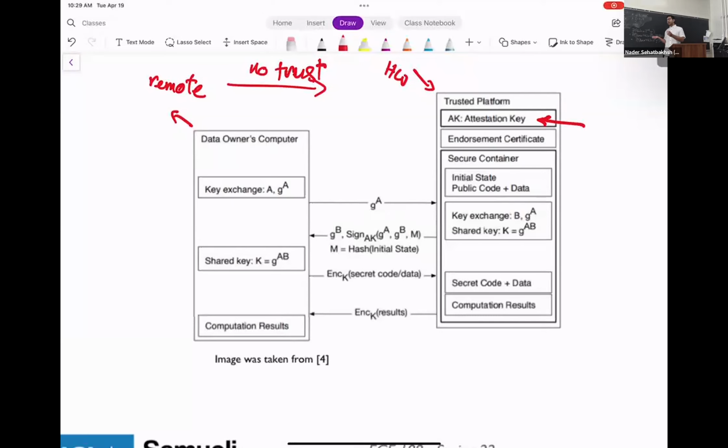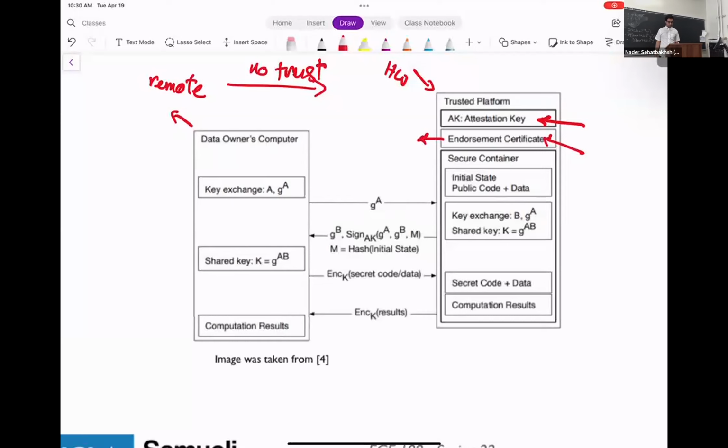The attestation key is literally a key that's been burned into the hardware, stored in a secure memory of the hardware. There's another thing called the endorsement certificate, which is kind of like a digital signature saying that this is coming from this hardware. Think about Intel as a manufacturer: whatever Intel builds, they sign and put the endorsement inside each of these hardware. So if this hardware presents this endorsement certificate, you can always check with Intel to make sure that this is actually the hardware that they have produced.